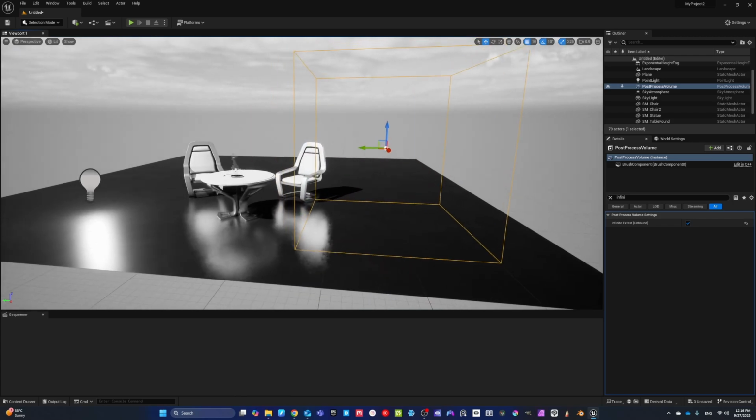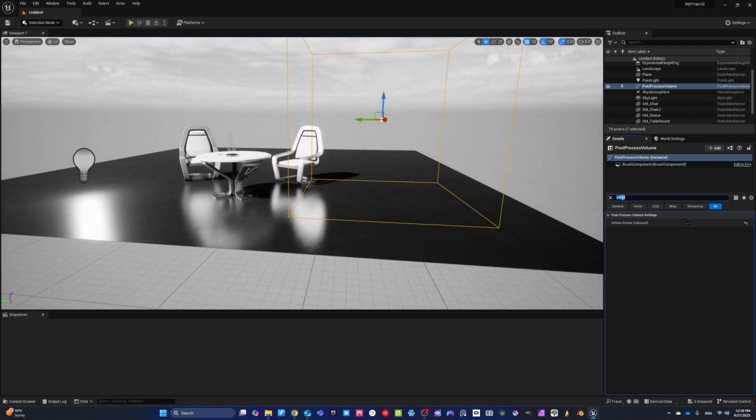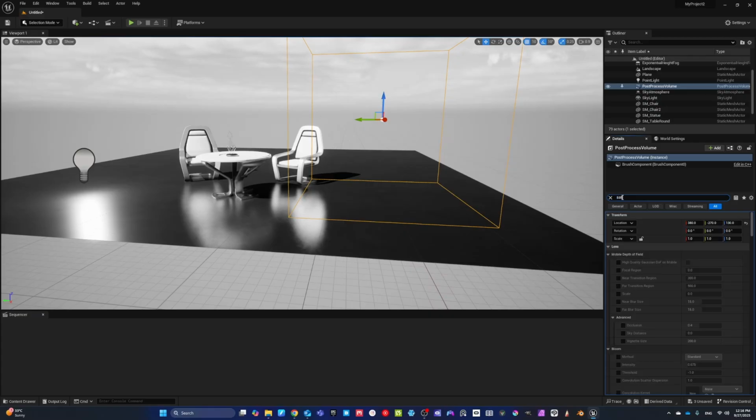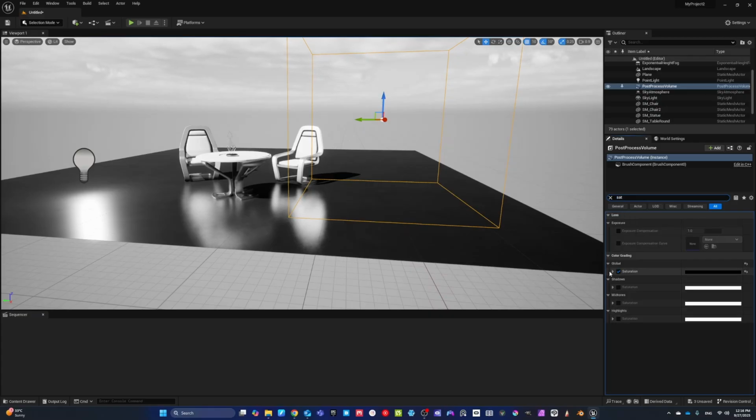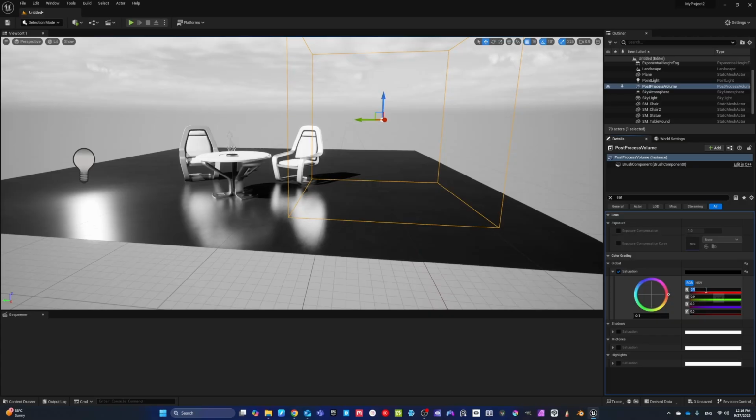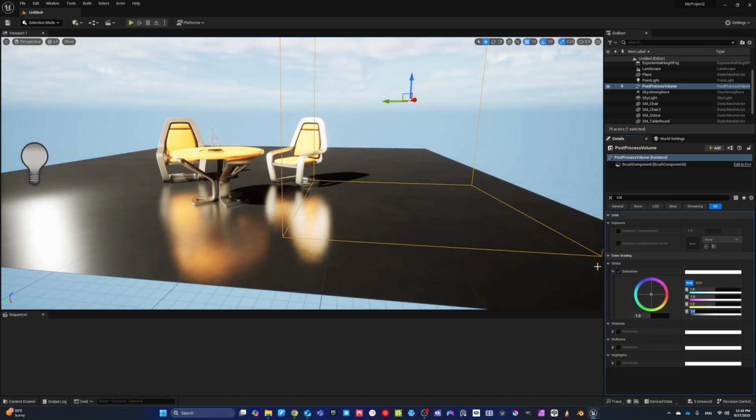It's infinite now. So everything now is black and white. So now I can go back to my saturation and put everything back to 1, 1, 1, and 1. And now I have all my colors back.